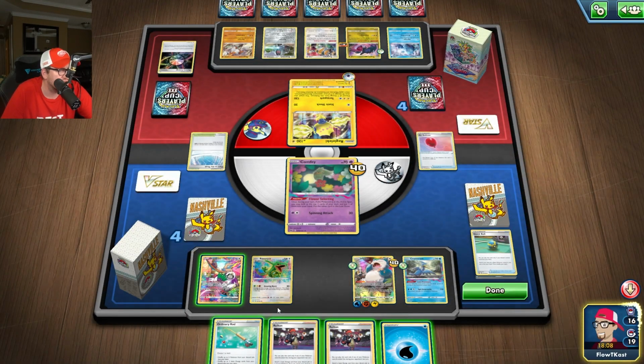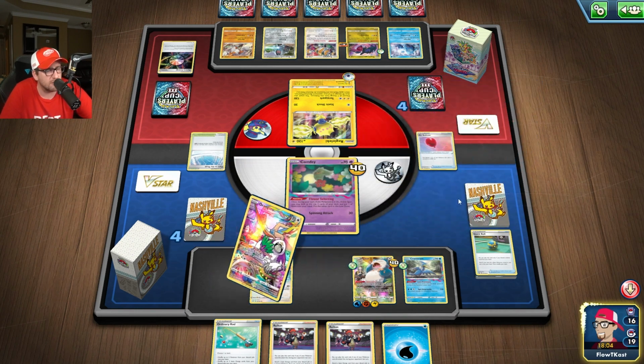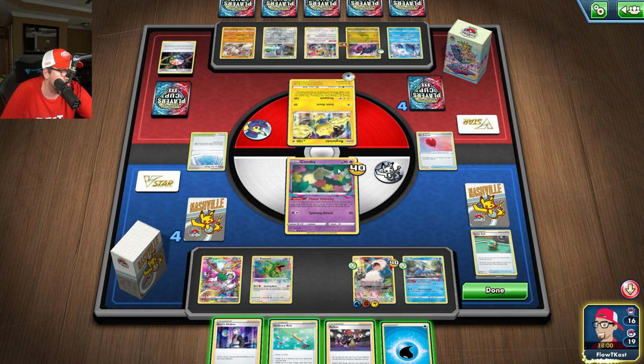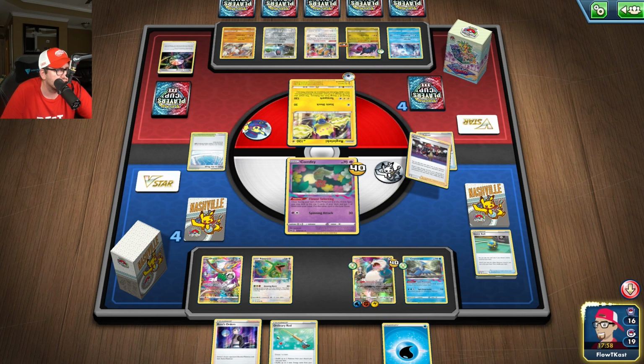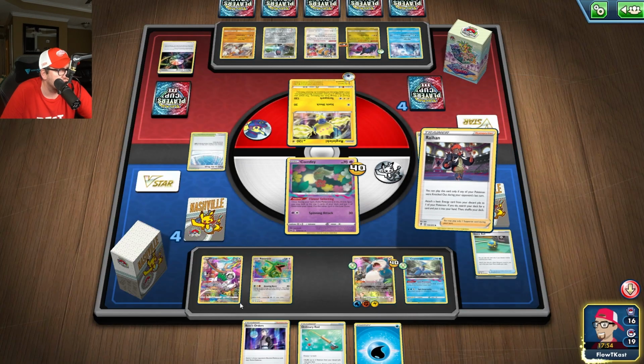Oh, yeah. Right, I can totally just do this. Primate Wisdom, a Raihan back in deck. There's a boss. I don't really want a boss. A good boss, but I don't want to. And then I could put one of these here.